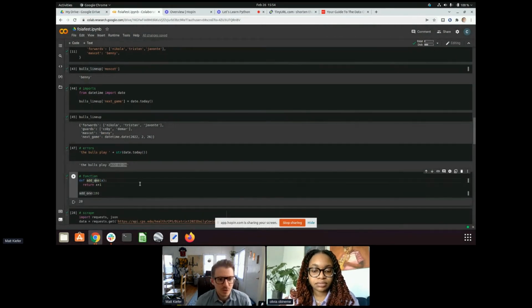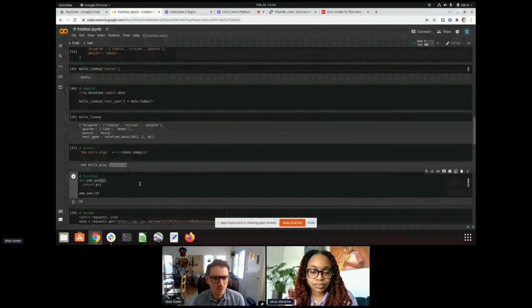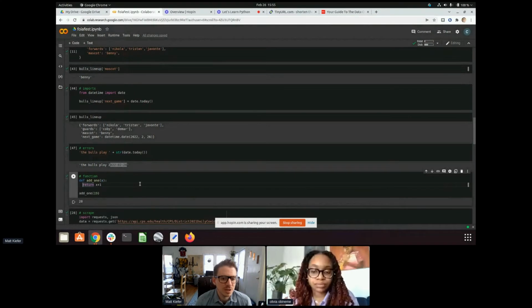So this one's pretty straightforward. I'm defining it with this name. So I'm calling my function add1. I could call it whatever I want. And then these parentheses are where I can put some kind of argument to pass into the function. Excel is kind of like this. If you sum, it wants to know what you're summing. And so this is where you put your argument. The colon here is just a convention to say that the code follows right after this line. Also in Python, there's an indentation thing where you have to indent whenever you define a function or go through a loop or something like that. We'll talk about loops later.